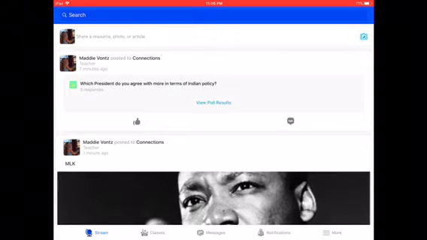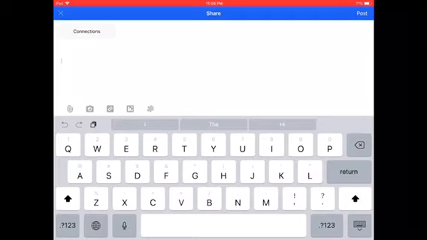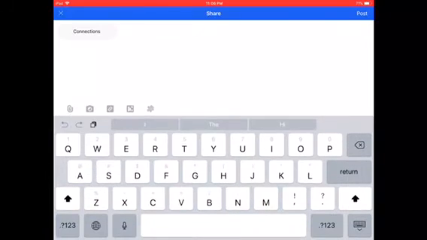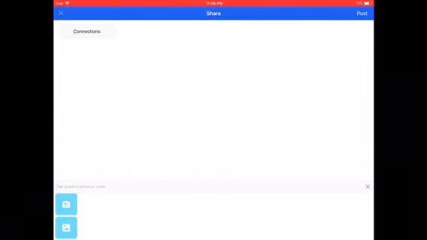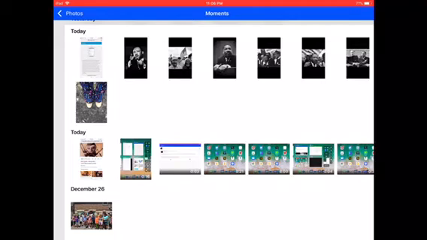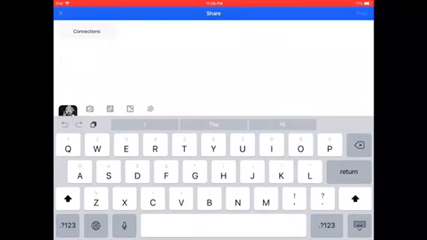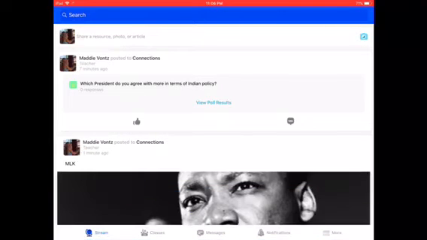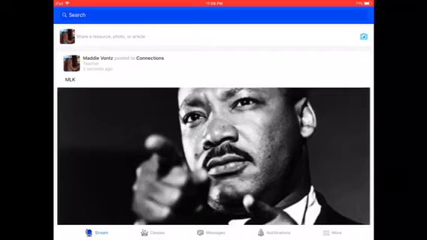We're first going to start with this streaming option, which is kind of like a Twitter feed if you're familiar with that app. As you can see, I already posted a few things and I'm going to be going over them with you right now. So, you can first share something from your library. You could also share something from your photo library. For instance, we're going to do a photo of MLK. I can caption it, MLK, and then post it. Voila. Which I think is super cool.